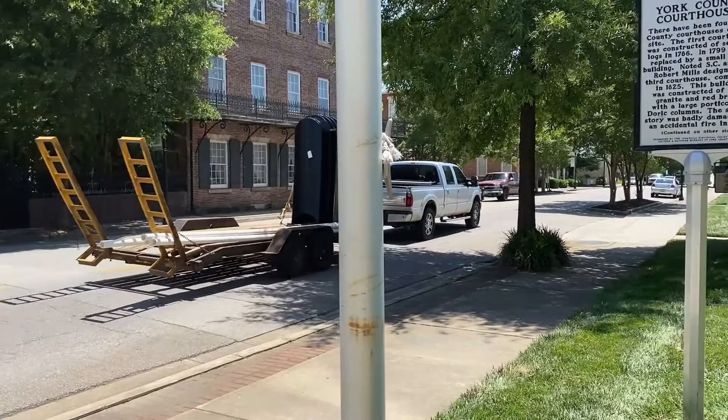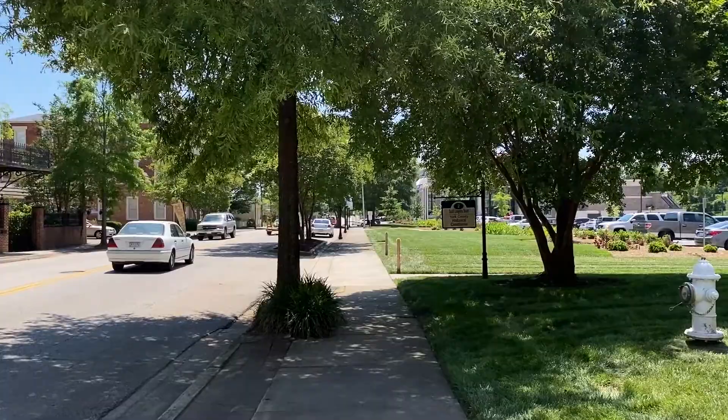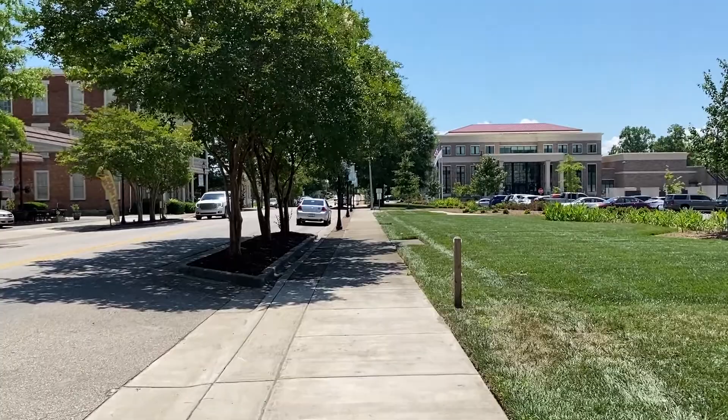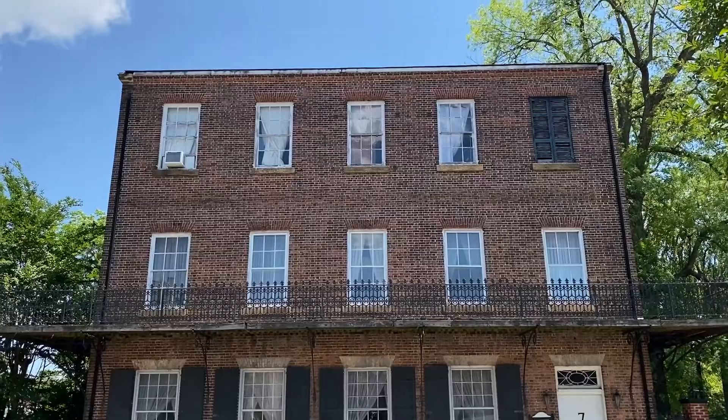There have been three courthouses here so far. During the Revolutionary War, this place was situated between two major battles - the Battle of Kings Mountain and the Battle of Williamson's Plantation, if I got that correct. This county was the only undefeated county in South Carolina during the Revolutionary War. Just beautiful walking down through here - I love these trees. I'm going to go out to this little building on the left - York Wedding Chapel. I've never seen a wedding chapel that looks like that, but I guess it's a big event center now.